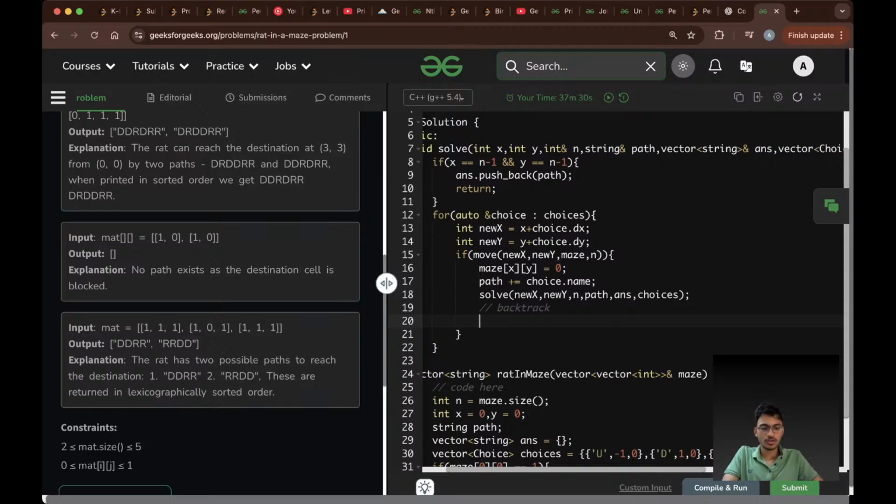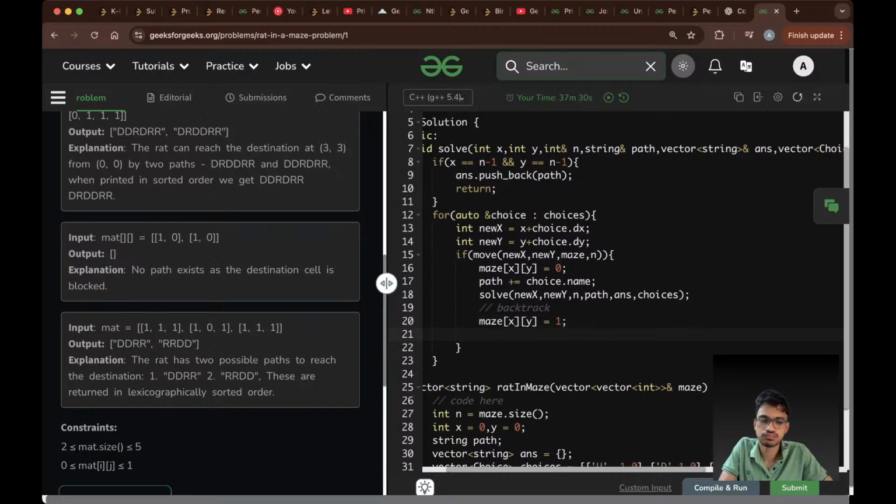We have added something, so we can do maze of x and y, again reverting back, equal to 1, the original matrix, and path should be minus equal choice dot name.